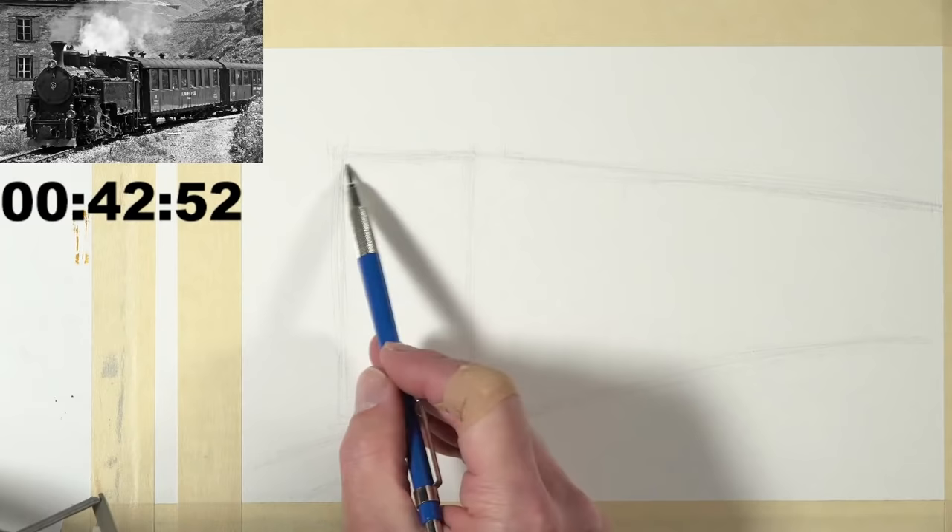I'm going to shift my thinking and start thinking more in terms of shapes of dark and light, filling in the dark areas. I'm not going to think about what it is I'm filling in — I'm just going to think about what value it needs to be and try to emulate that. I'm also going to try to pull out some of the steam or smoke that's happening. I'll try to pull that steam out by using some of the material that's already on the surface.